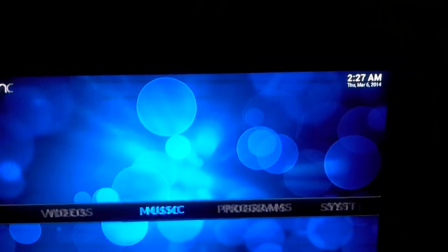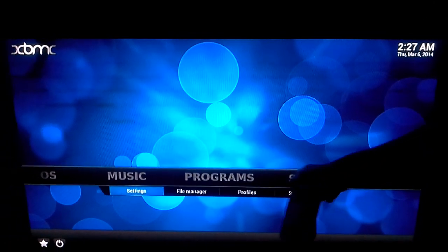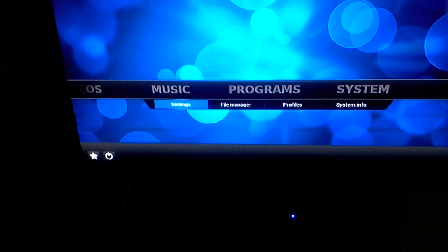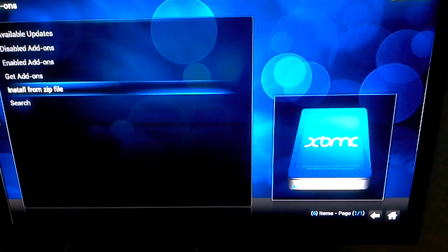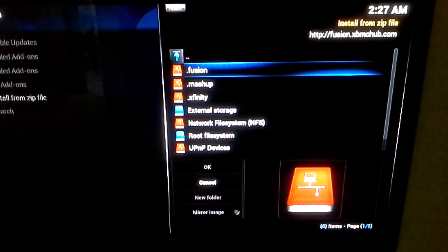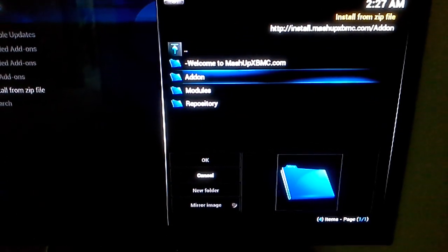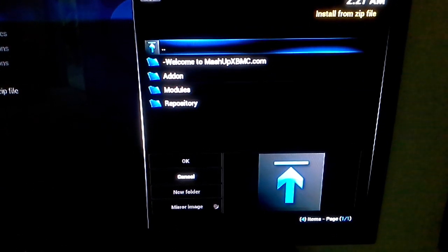Right? So then you want to go to settings, system settings, right? Because at first we went to put the repositories in, we went into file manager. So now you want to go into settings itself, and then you want to go down to add-ons and install from zip. I'm just going to do Mashup because it's a long process to do all. So I'm just going to do Mashup for now, and then you can just do the rest yourself. But the basic gist of it is to, let me start all over with that.